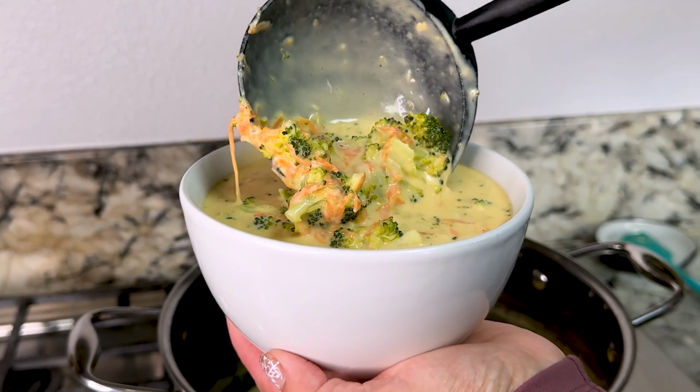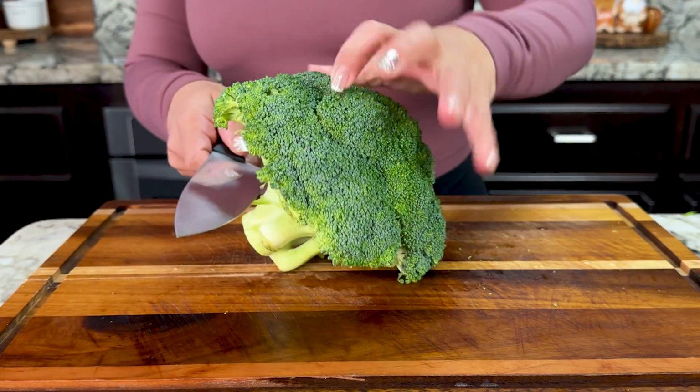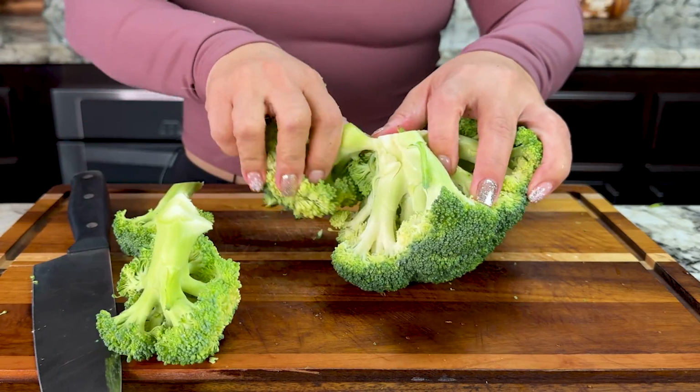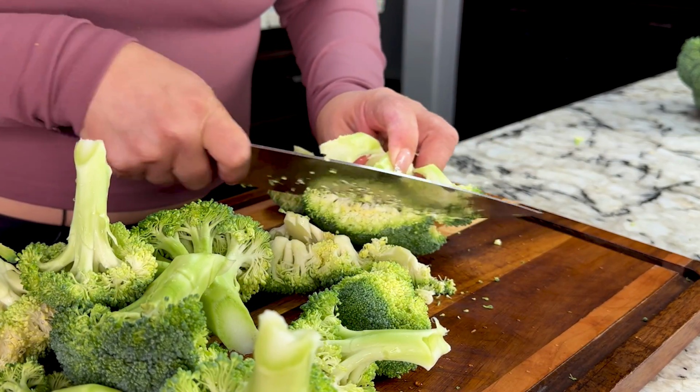Today I'm making my all-time favorite soup from Panera, broccoli cheddar soup. So if you like that soup, you're gonna love this recipe. Cheers! I'm gonna start off by chopping the broccoli into smaller pieces, and I'm using about 24 ounces. Make sure you wash your broccoli.